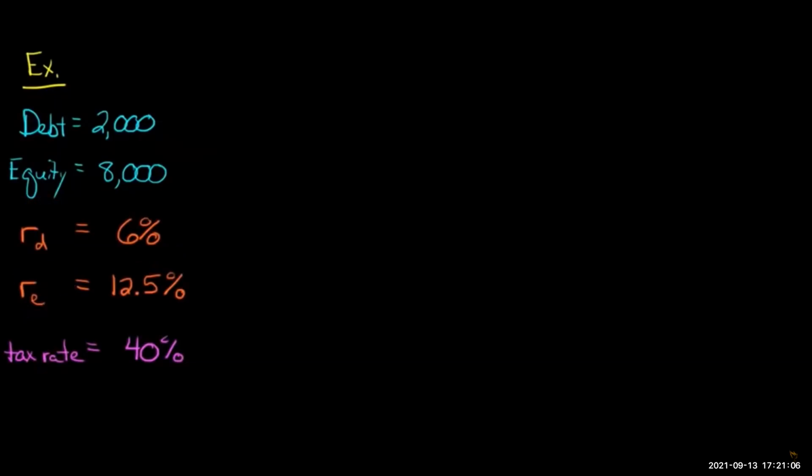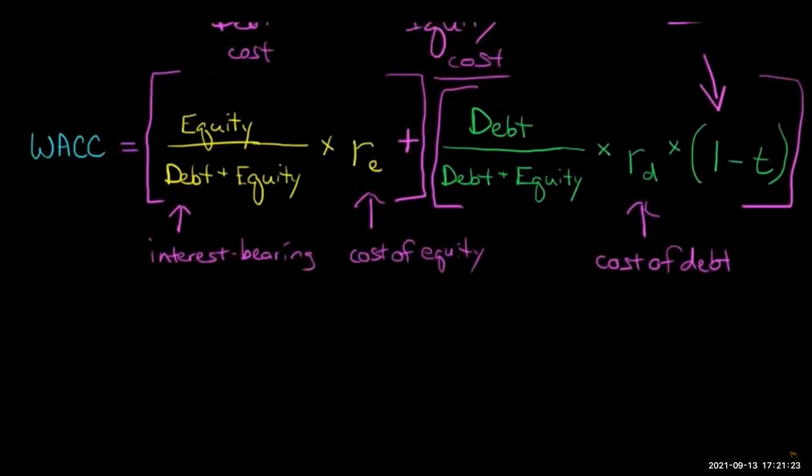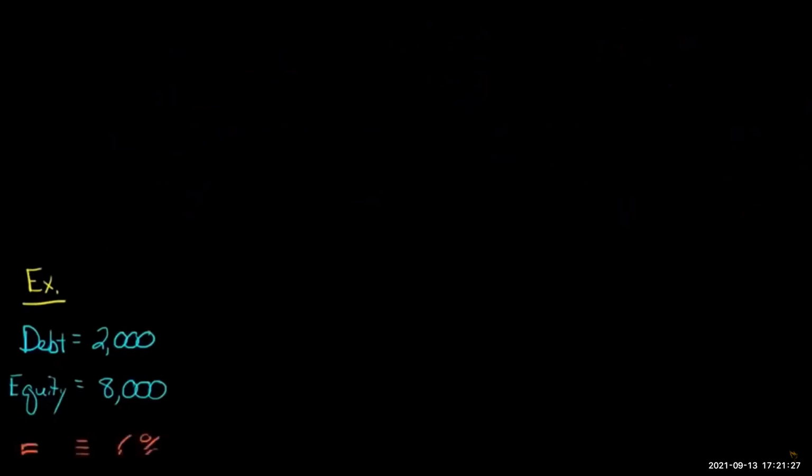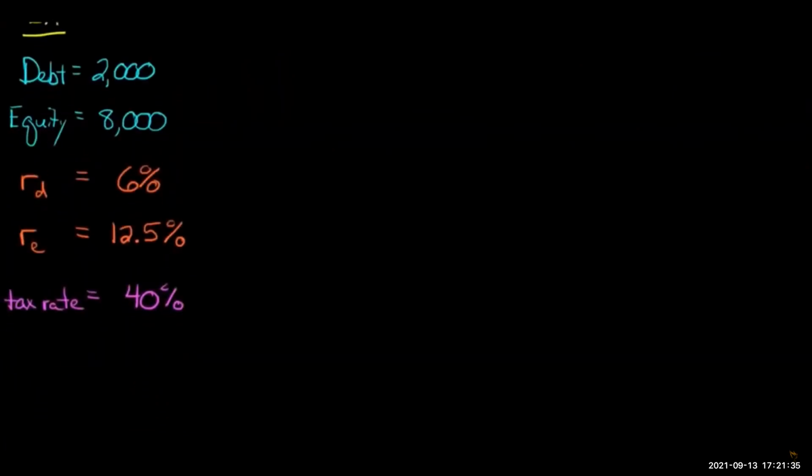But right now, let's just say that that's 12.5% without getting into how we actually calculate that. So then we say, well, we've got a tax rate of 40%. So now we can just plug the numbers into the formula that we have here. In the interest of space, I'm going to do that down here right below our example. So let's just go through this step by step. Move down a little bit further.